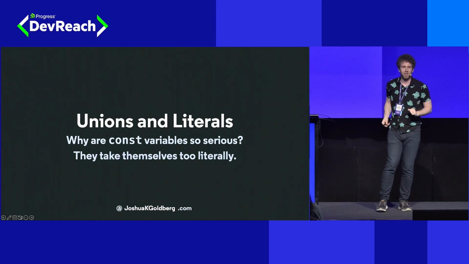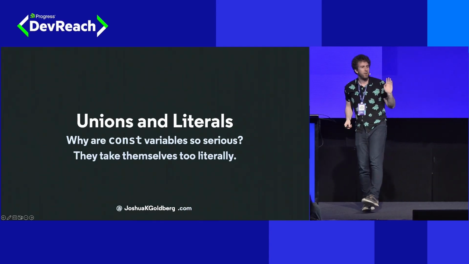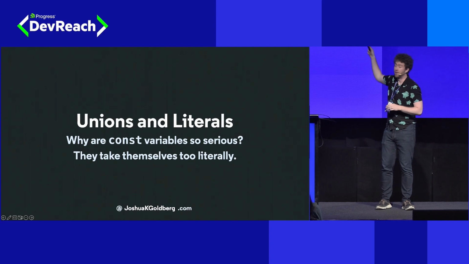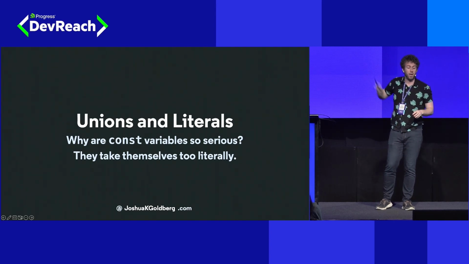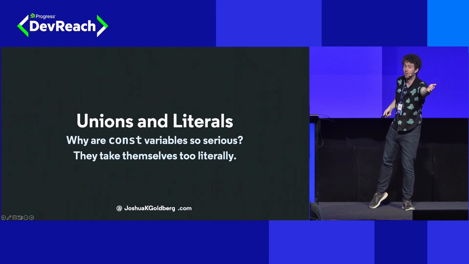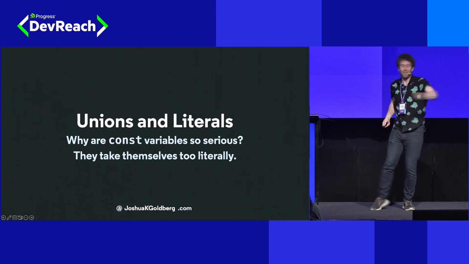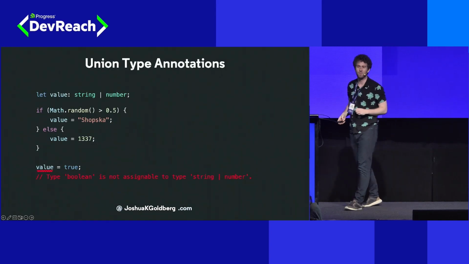In my book, Learning TypeScript, which I forgot to plug at the beginning, I start every chapter with a haiku and end every chapter with a pun or joke. This is the first of them. I'm just going to give you the answer. The next one you won't be given. Why are constant variables so serious? What was that? That's right. Thank you. They take themselves too literally.